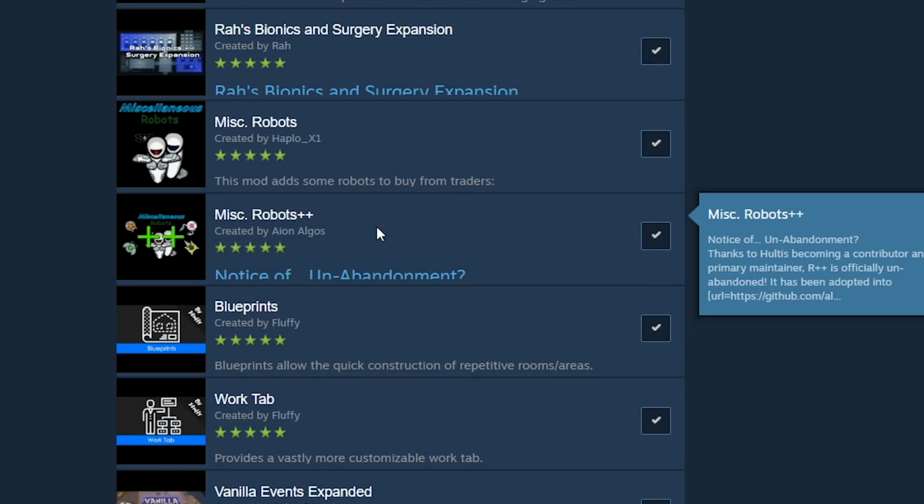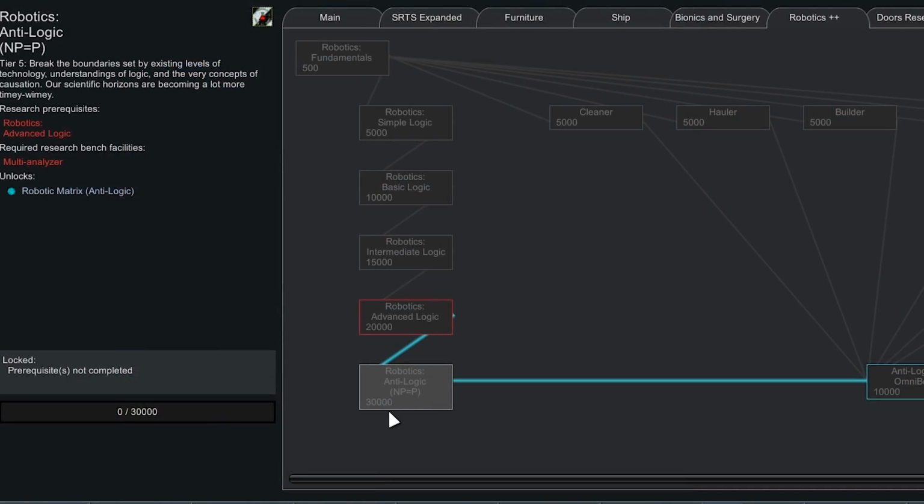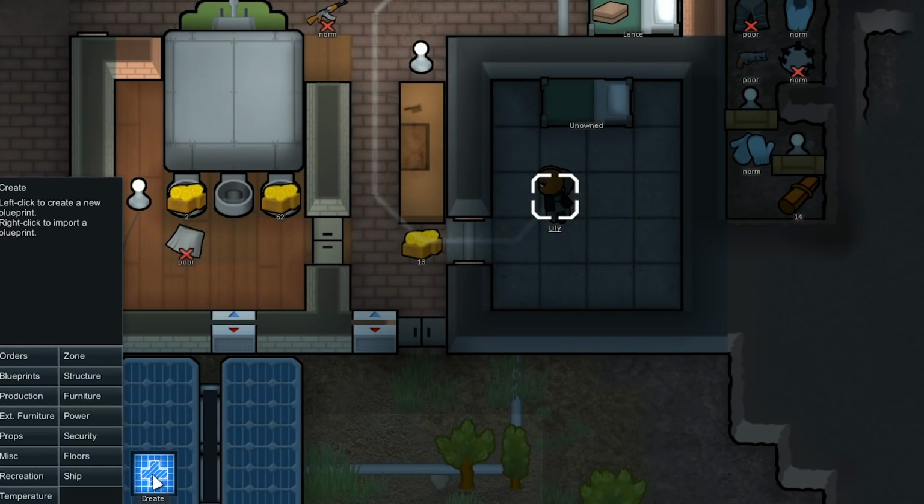Miscellaneous Robots and Robots Plus adds various robots to the game that can do different stuff like crafting, planting, building, surgery. The highest tier robot tech takes 30k research on top of all the other research, or you can just buy them from traders. The tier 5 robots, which have 20 in their skills, require, I think, like 12k silver. Blueprints allows you to create a blueprint on a building.